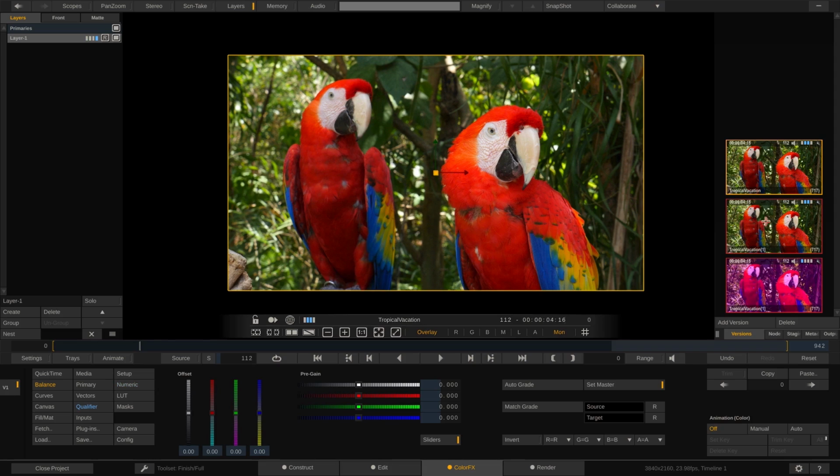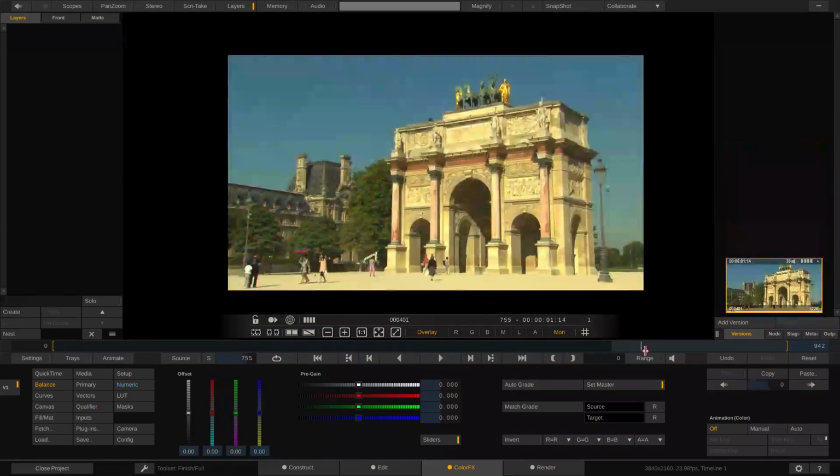Okay? So let's move on now, and let's take this concept and take it one step further, because we have essentially been doing keying inside of the qualifier tool. Now we're going to take, again, like I said, that concept one step further by talking about chroma keys. So let's come down to our next shot, which is right here. Perfect. Now we could get in and obviously do some correction on this just to give it a little bit more darkness in the black levels, but I'm going to leave it the way that it is for now. So let's now talk about getting in and adding our mime and doing our chroma key.